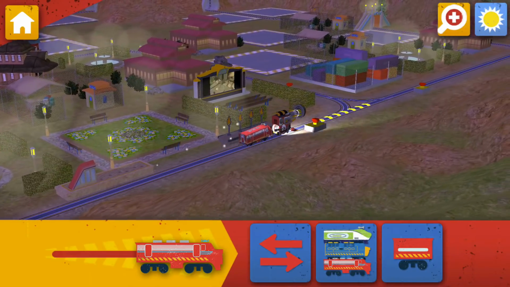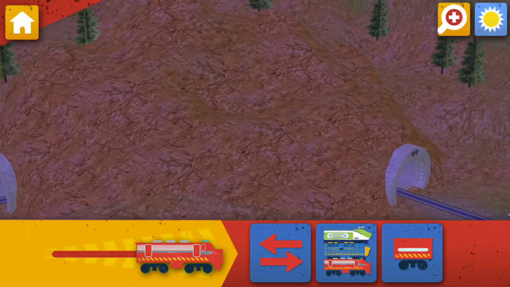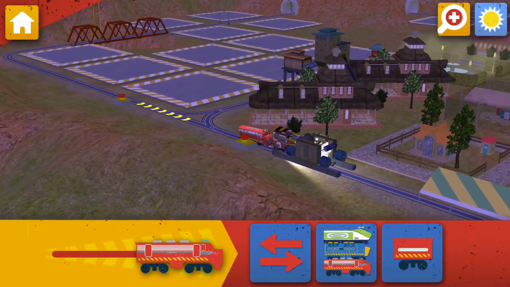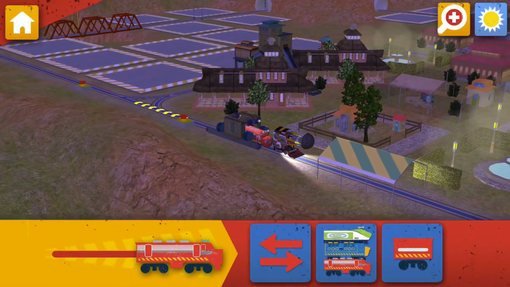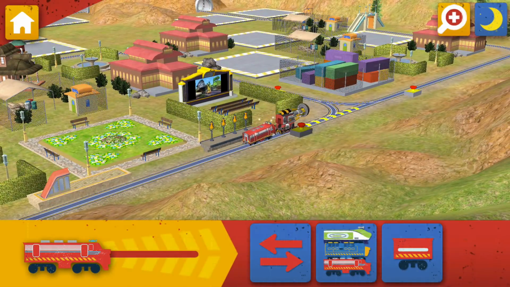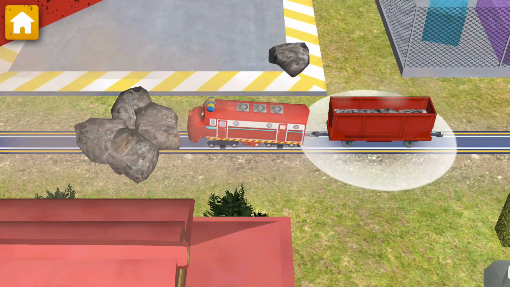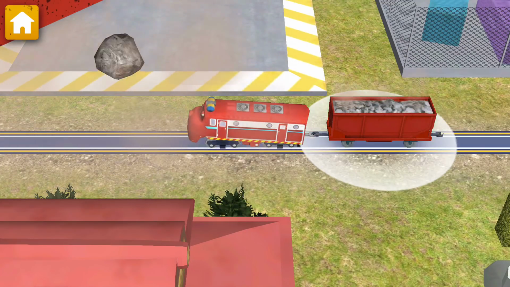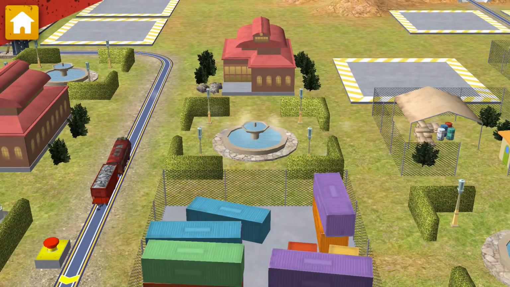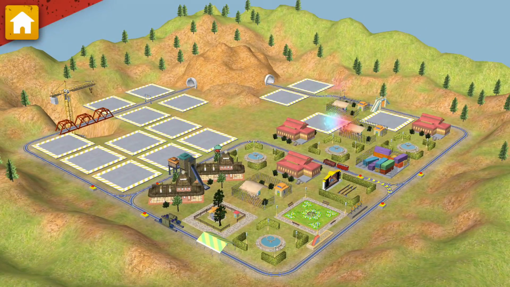Training time! Some rocks have fallen onto the track. All of the rock. Oops! That's not... You did it! Now let's choose something to build. Way to build! Traintastic! We are really building something special.